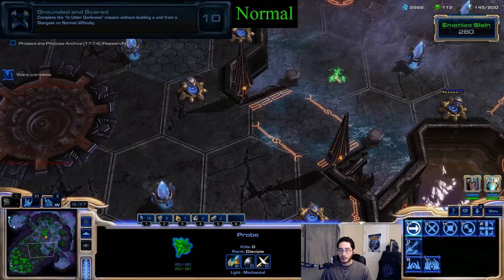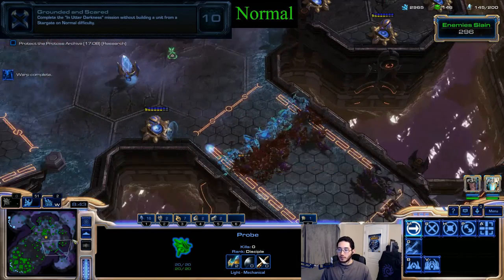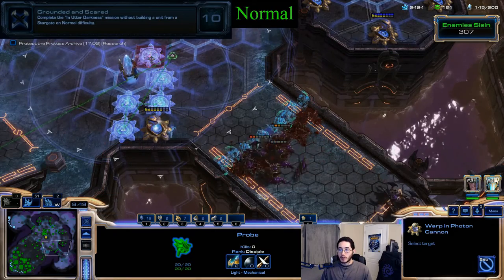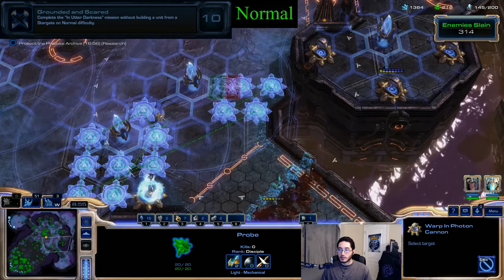Now, since I'm heavily constrained on Vespene gas, making the Dark Templar, I have an incredible abundance of minerals that I can dump into cannons at the entrances as well.